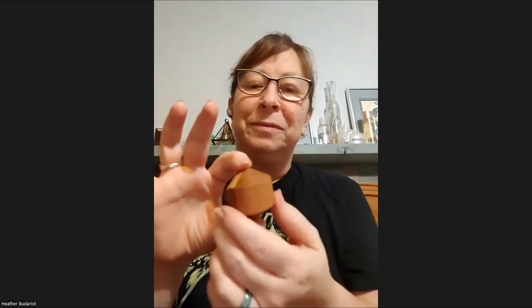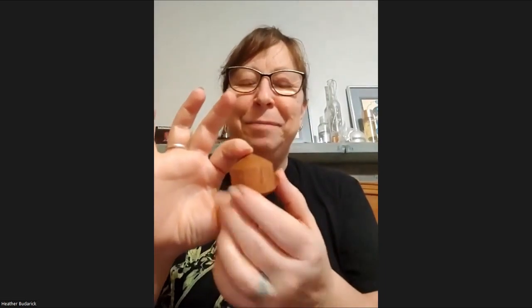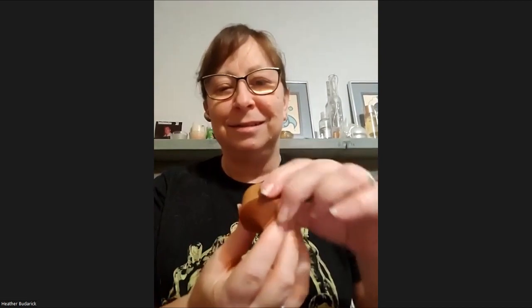But that's what I've been doing lately. I'm just going to do one of the projects out of the book every once in a while, and pretty soon I'll do all of them. How well does it spin? It doesn't spin. It just wobbles on the table. It looks like you could spin it. No, it doesn't spin. Have you tried? Yes. Because it's off shape, it's not balanced.